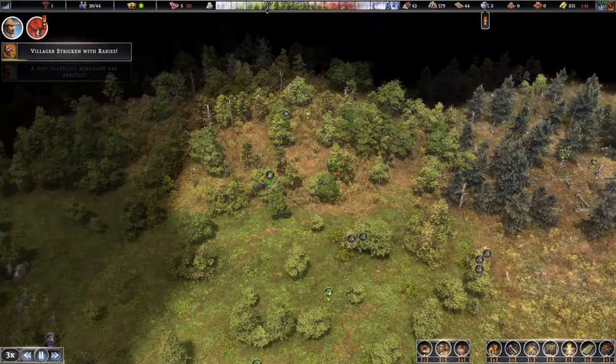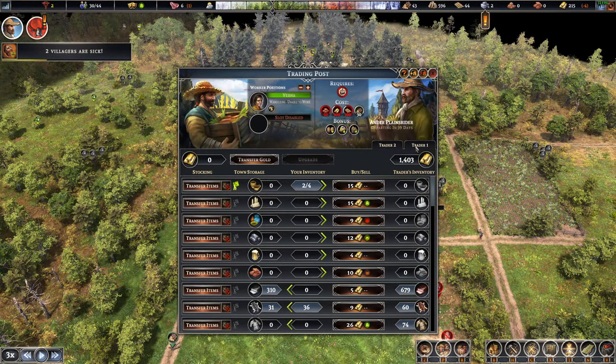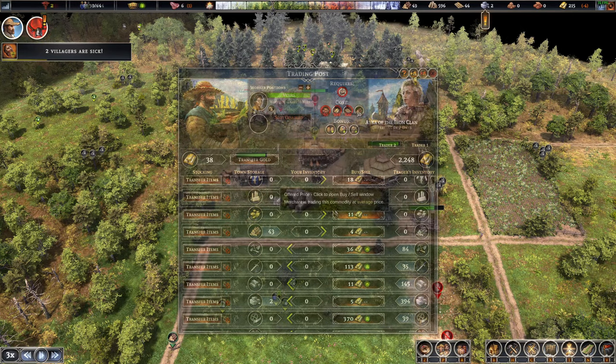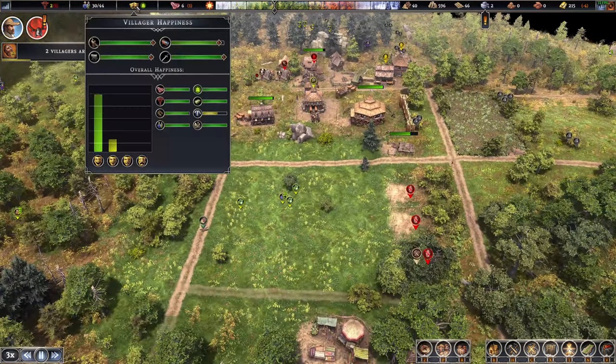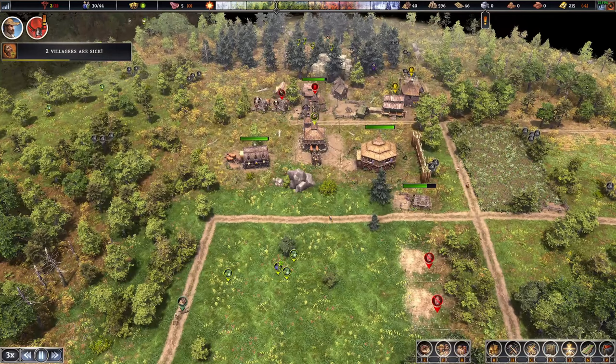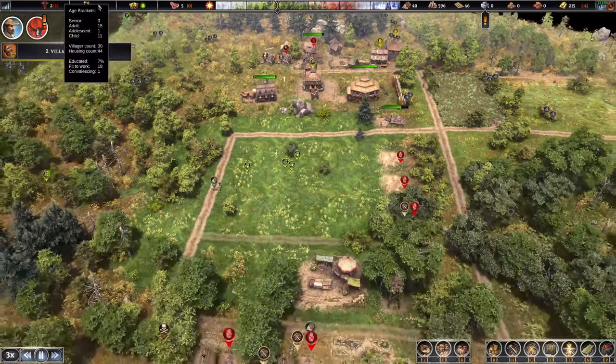Great. A villager got attacked by a wolf and got rabies. Nice. All right, we got 2 baskets to sell, another 38 gold. Right now, we just need to get our pop-up. Our population's really happy because we got shoes and we got food. And that's great. That's going to increase productivity.